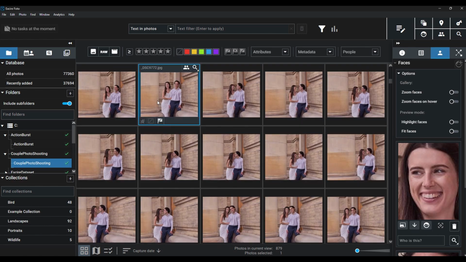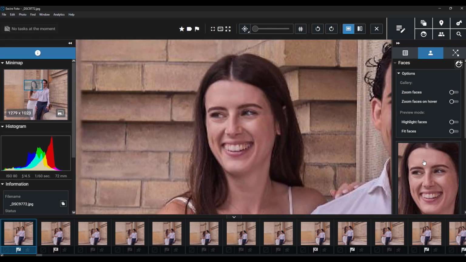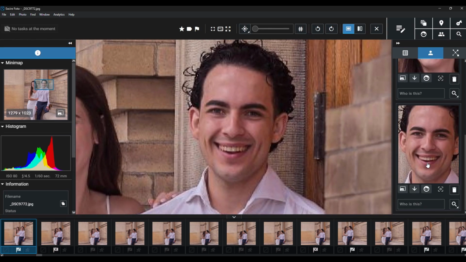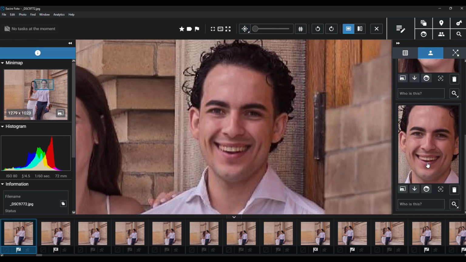And actually, if you double-click on an image to open a larger preview, I'll show you that there's an easy shortcut for quickly zooming in and checking the accuracy of the faces. Simply click on a face on the right-hand side, and you can actually hold Alt or Option on your keyboard and press the left and right arrow keys to toggle from face to face.